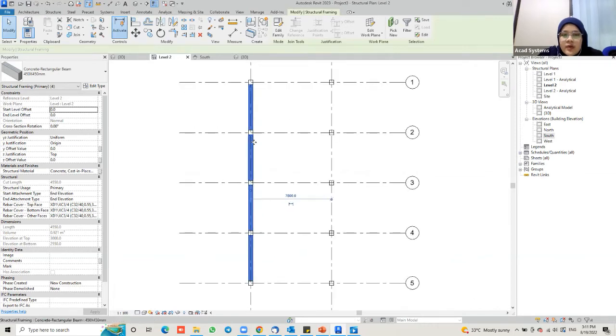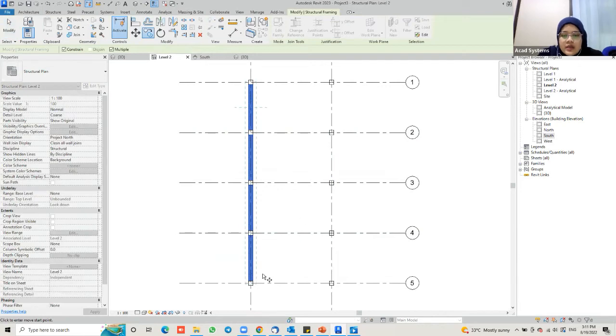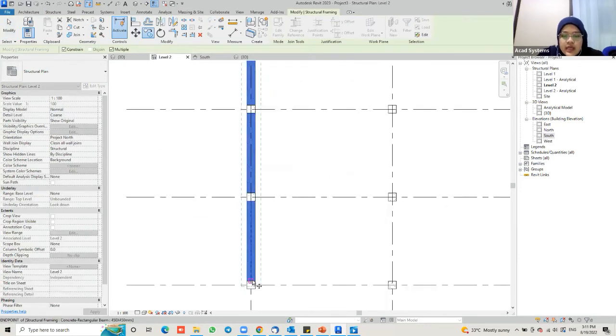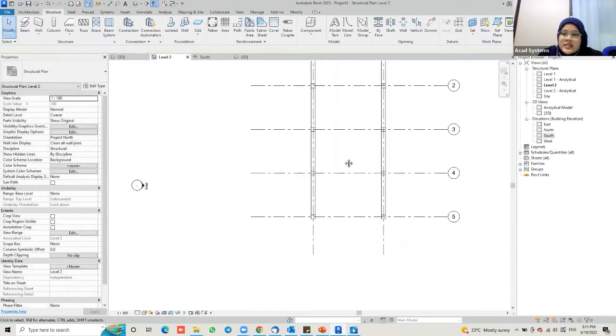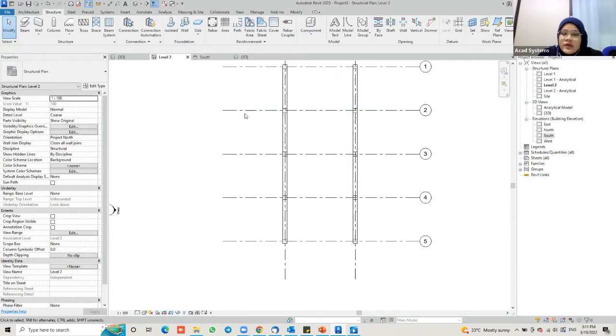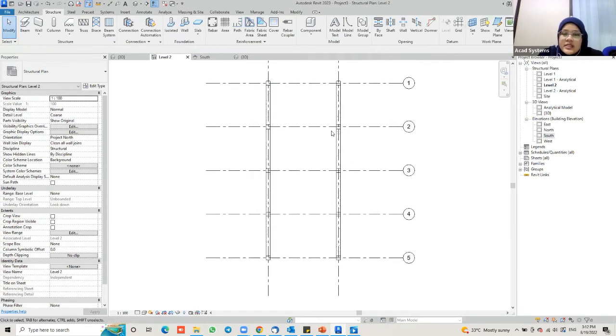So I'm going to copy this one and bring it to the right side. Press CC on your keyboard. So I'm going to snap at this endpoint and bring it to this endpoint. So it's easier like that. So now the left and the right sides already have the beams inserted.